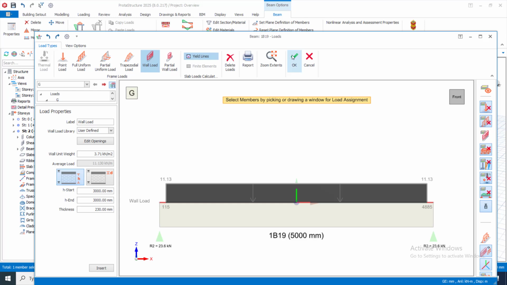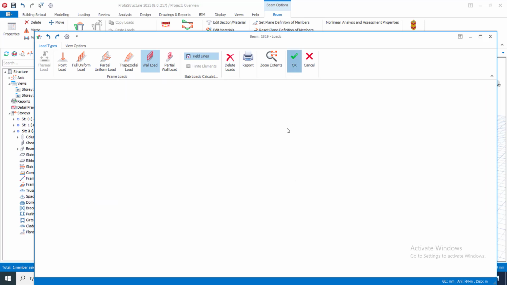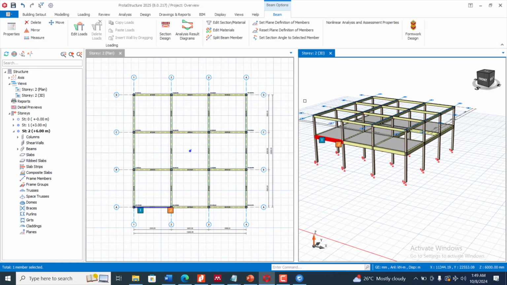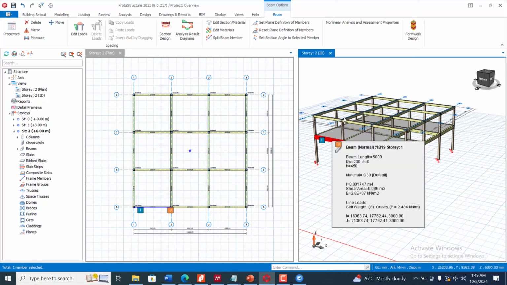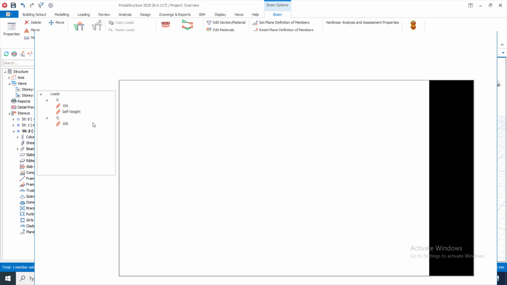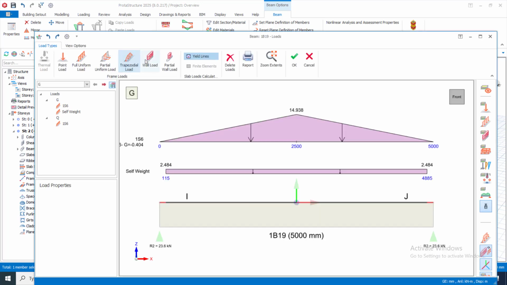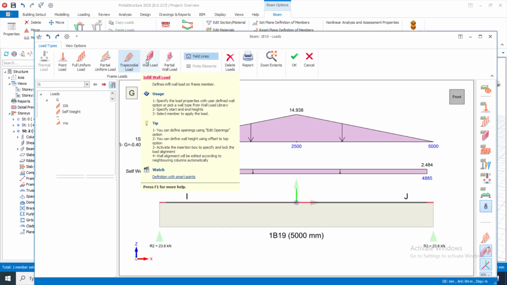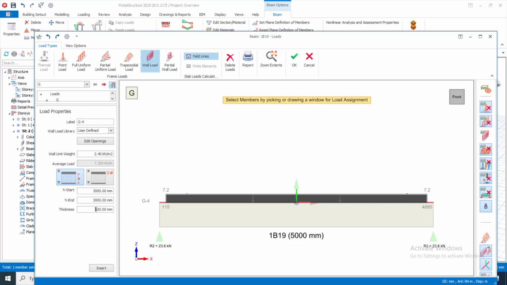Okay, let's use this and then I'll click on OK. Oh, I think that didn't work. I must have made a mistake. I must have skipped a step.